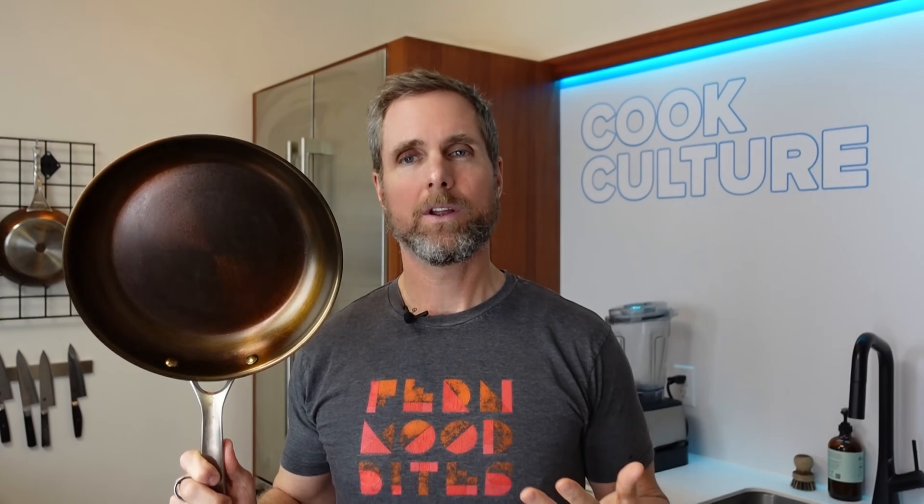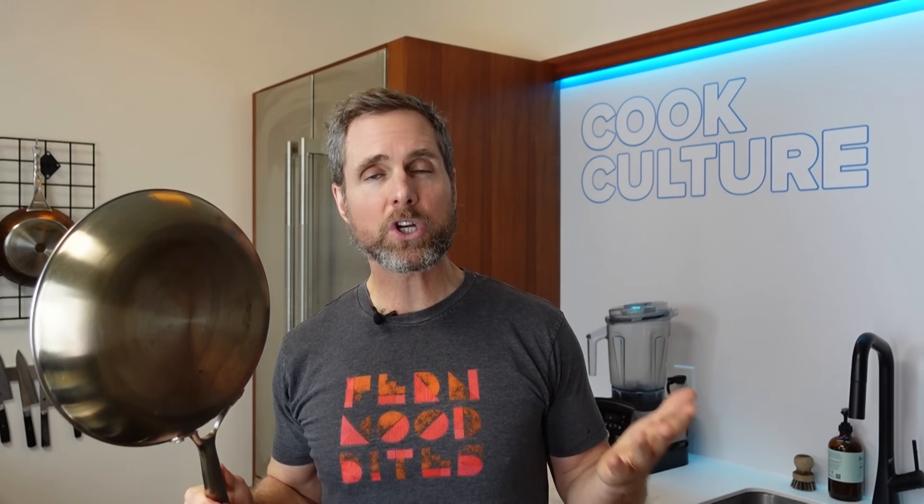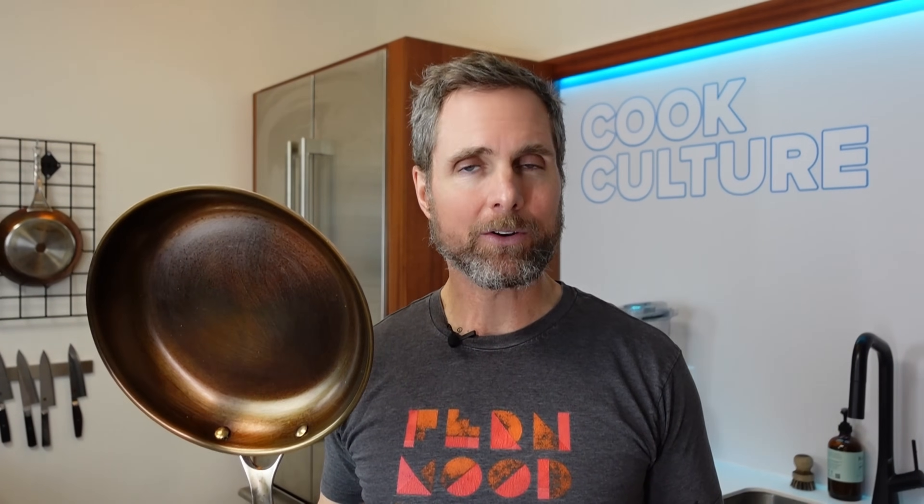The problem I had I think is resolved. This pan is amazingly light, it's wonderful, but it cooks well. We've created a good non-stick finish that I'm happy with. That was a bit of a struggle, but I believe we're there. Other people may have had a better time than I did doing it on the stovetop, but this is the way that I like to do it and I believe in it. This pan can be seasoned well and become pretty much a non-stick skillet — which is amazing.